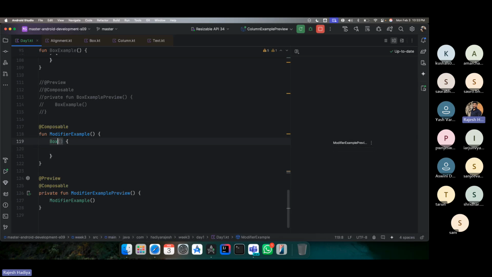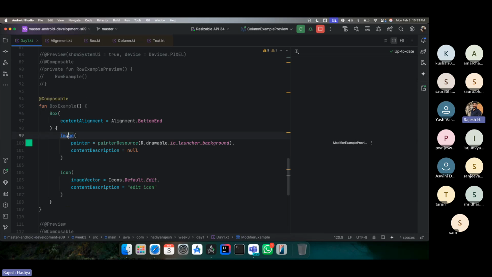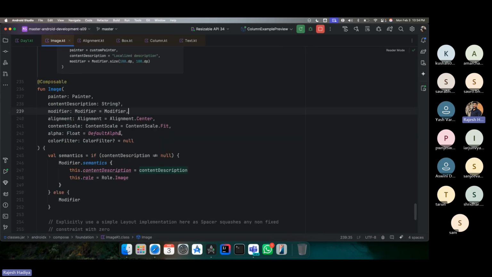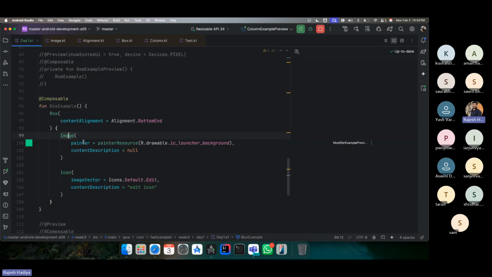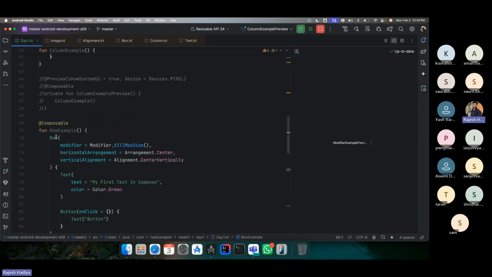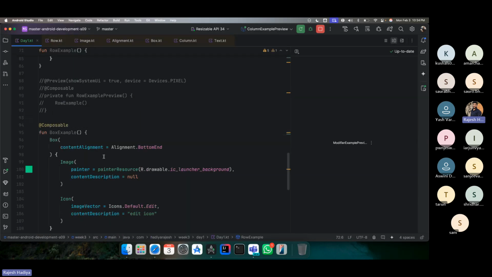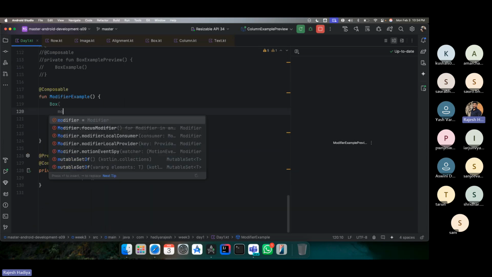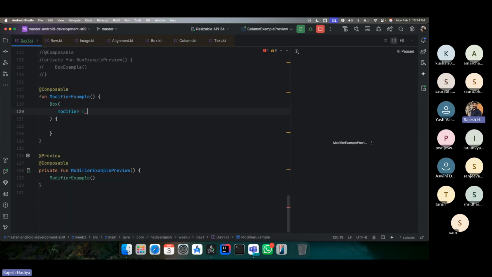Now, all of the composable functions take the modifier as a parameter because these functions allow you to decorate them as you wish. The box takes the modifier. The column and rows take the modifier. So almost all of the composable functions take the modifier.